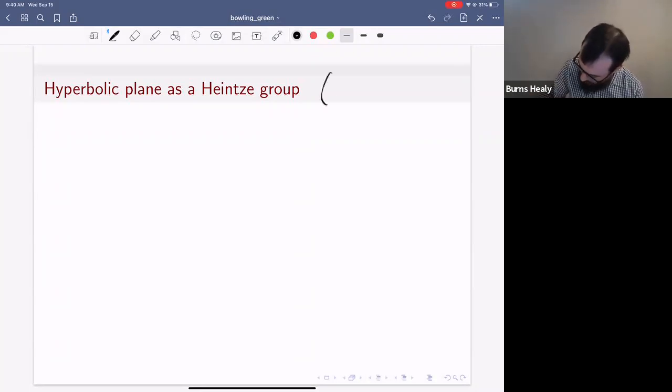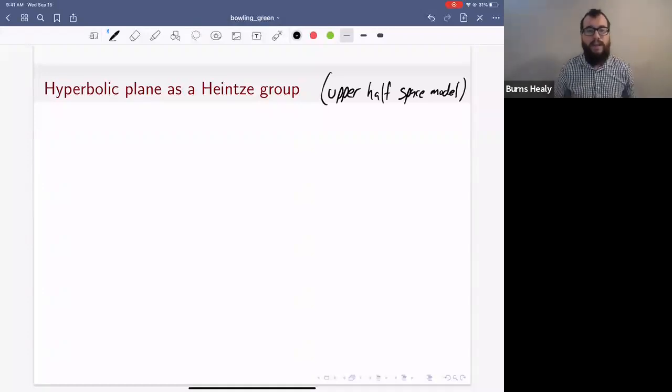When I'm thinking of these Heintze spaces, I want to think of them in sort of an upper half space model. The reason for that is that all of these Heintze spaces will have this analogous upper half space model way of looking at them, but they don't have things like the disk model or the ball model. They're not symmetric enough that looking for a disk or a ball model will be successful. You really do want to only keep the upper half space model in mind. So let's go ahead and draw our upper half space model of the hyperbolic plane here.